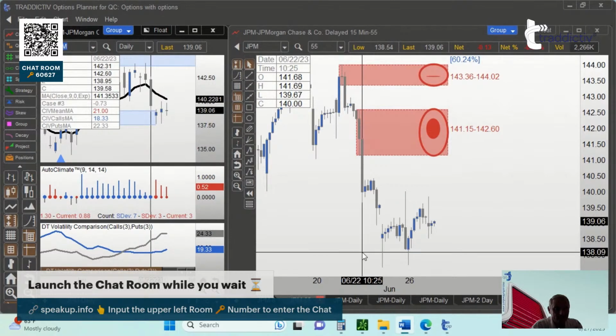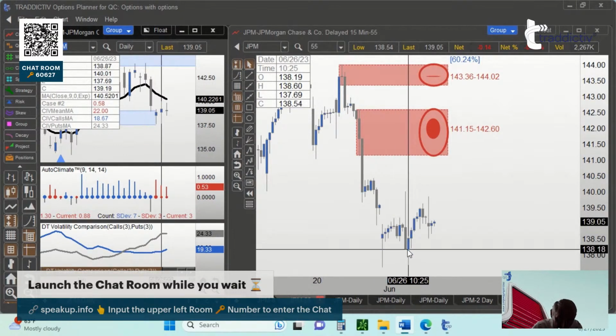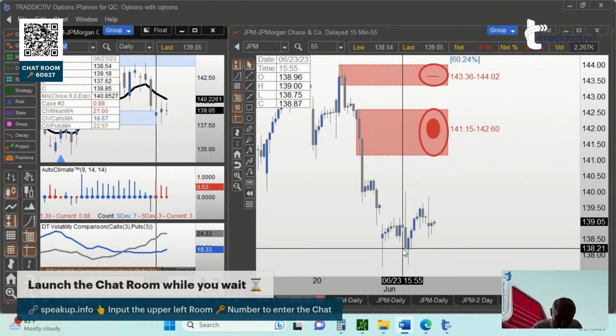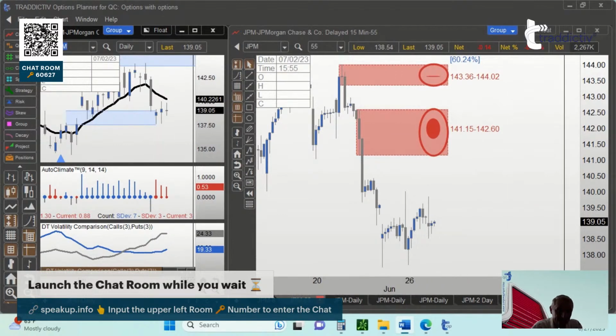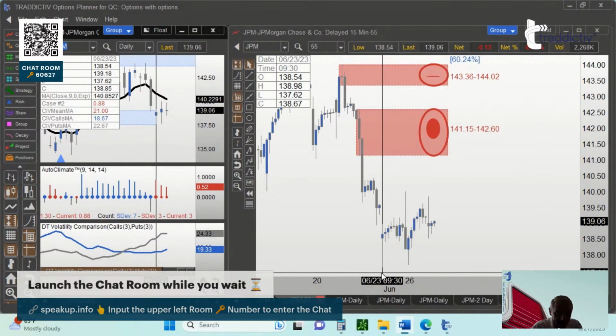algorithms know that human brains and human traders, rather than artificial intelligence, are always thinking about round numbers. They're going to put it at 138, and guess what is going to happen? It's going to come out exactly to 138. You're going to get stopped out, and then it's going to go in your direction without you being in it. So that's why I'm picking here.